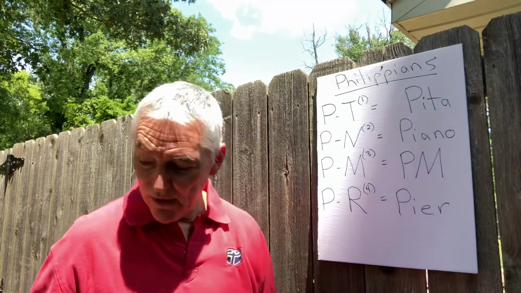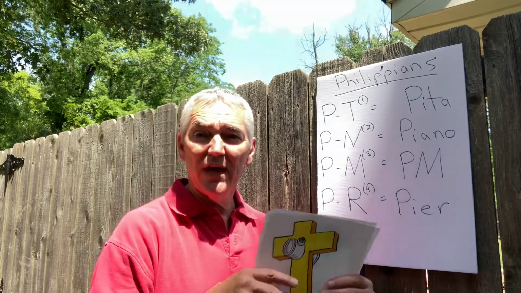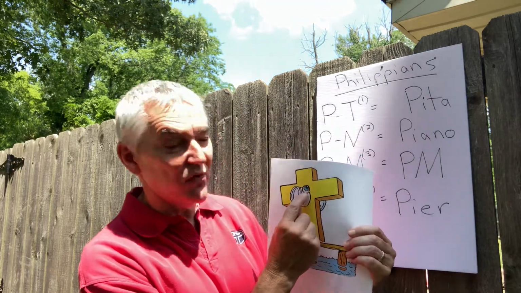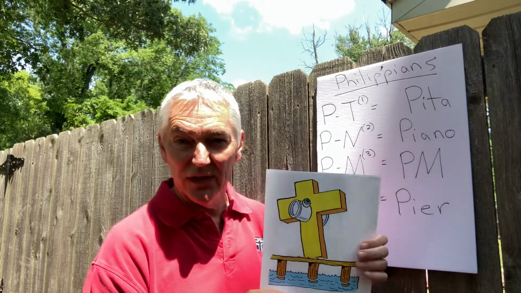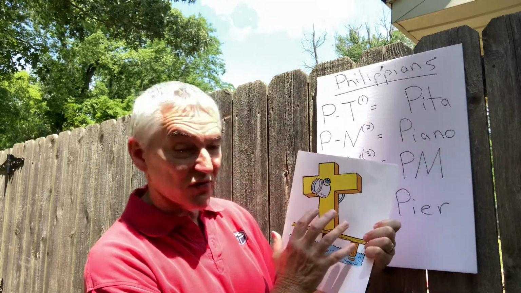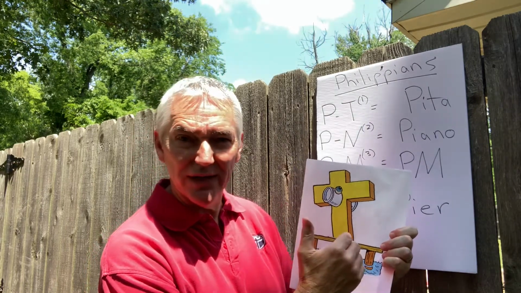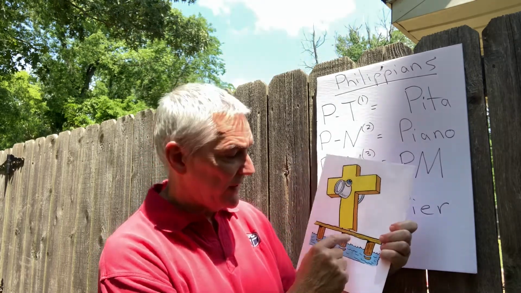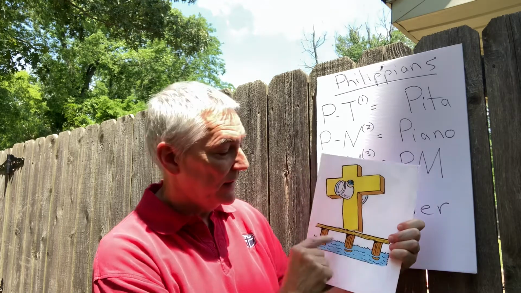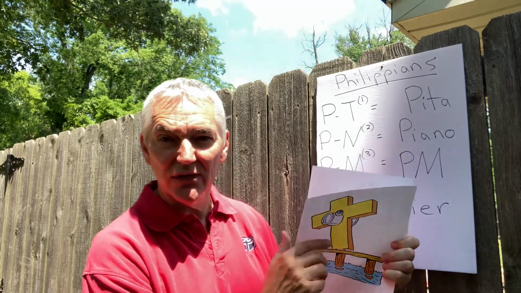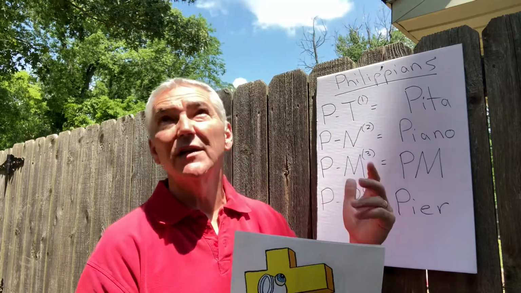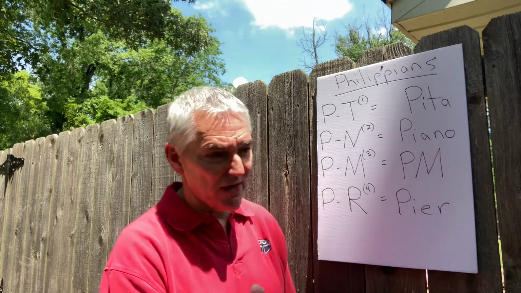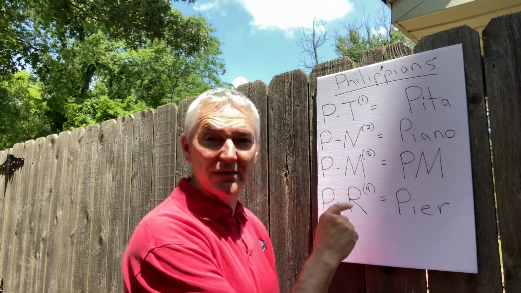In chapter 4, we have the picture of a pier. And on that pier is a cross, Christ, and with a little can sticking in the cross with an eye on it. Guess what that verse is? In chapter 4 of Philippians, you can recall, because it's associated with a pier, there's a cross, that's Christ, and an I can. This is the verse where we hear, I can do all things through Christ who strengthens me. Where is that found at? He's on a pier. We know the book has to start with the letter P, and R is our alphabet sound for the digit 4, so we know it's in Philippians chapter 4.